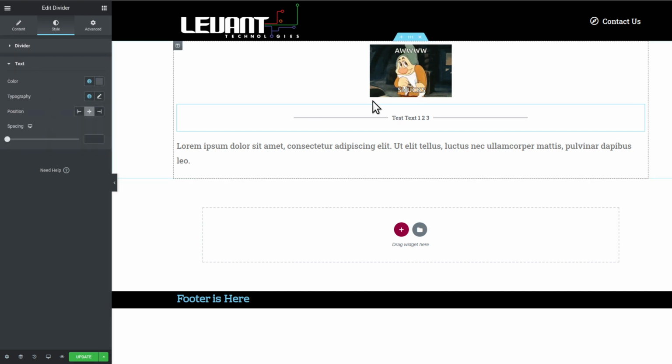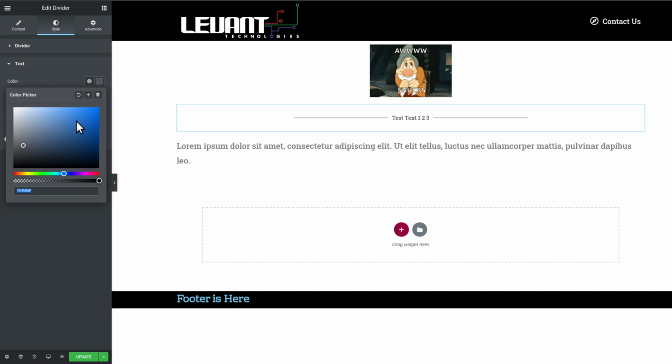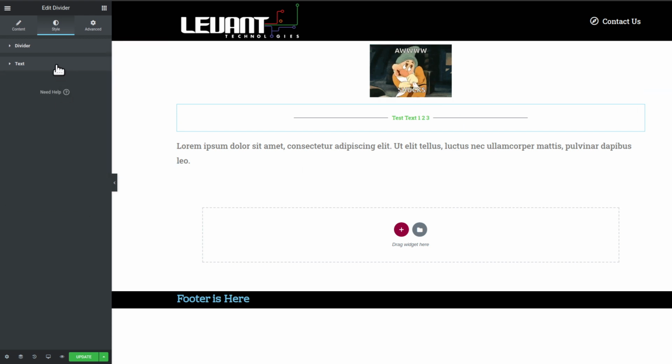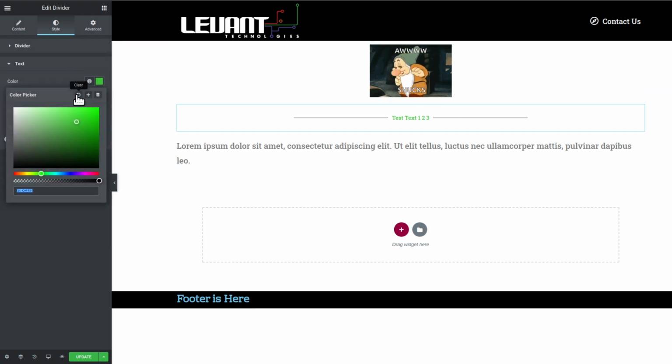Now we have a different set of options for the text because it's no longer an icon. So if I click the color, obviously you can change it to, let's say, purple, green if you like. And if you don't like that color, you can always click clear over here. So you can always go back to the original.